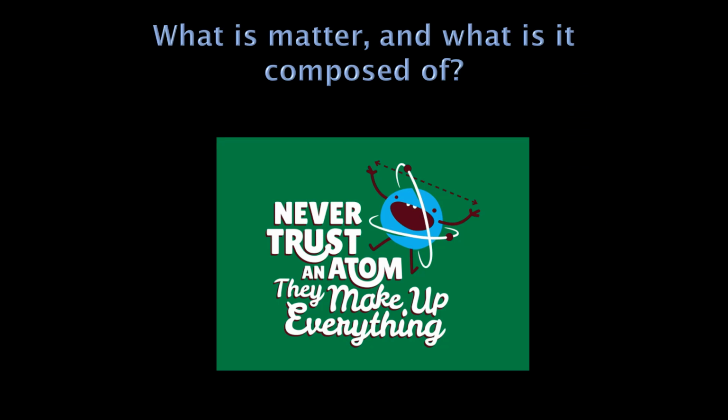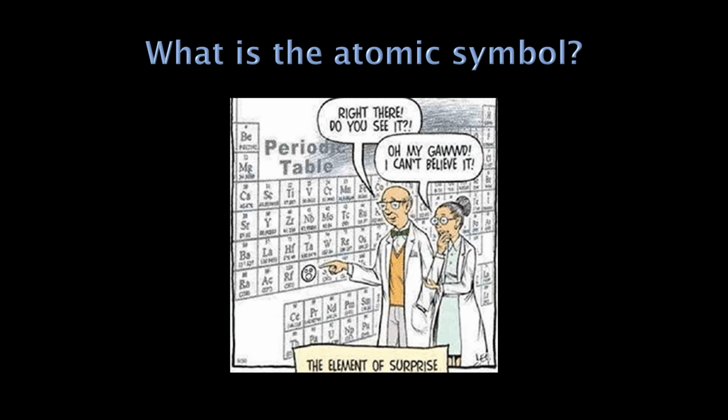To start out in this chapter, we have the question, what is matter? The definition they usually give you in middle school and high school is it's anything that has mass and takes up space. What is matter composed of? It's made up of elements, which you can find in the periodic table, stuff like oxygen and hydrogen and all of those nice little things that give some people some flashbacks to middle school.